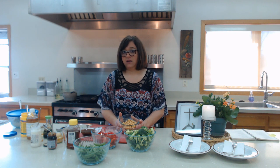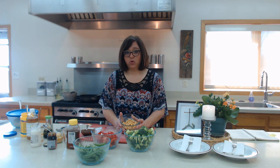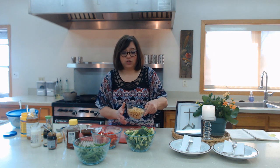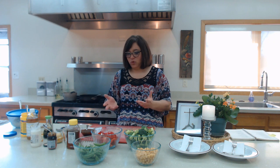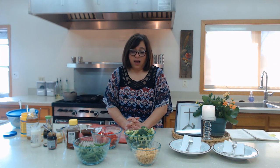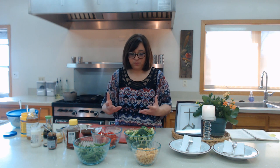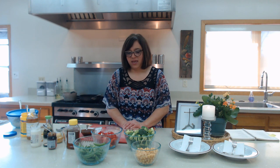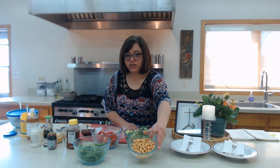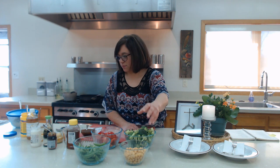otherwise, if it's not during Lent and you want meat in this dish, what you could use is chicken, beef, or shrimp. I've tried it all different ways, and I like the chicken if I'm going to do it with meat, but the shrimp is good too. But if you have shrimp allergies, then we can't use that. And for some protein during Lent, I use the chickpeas.